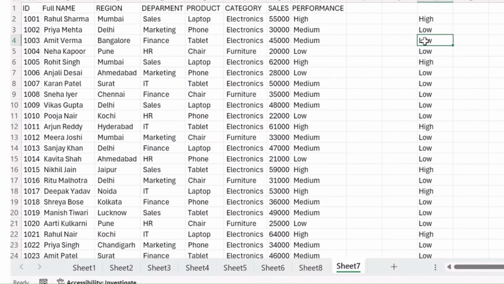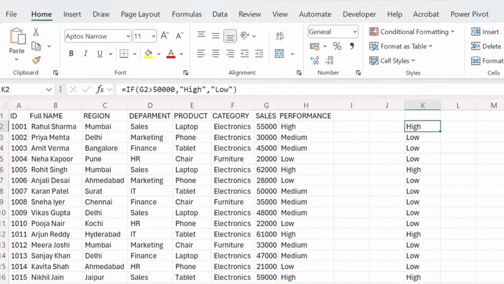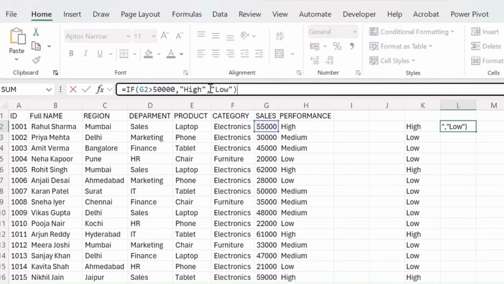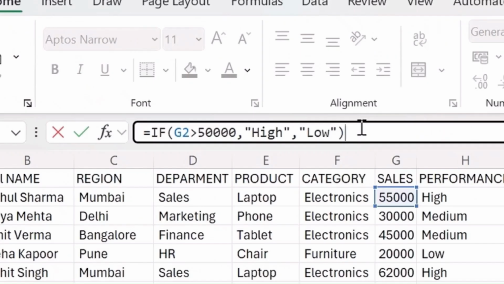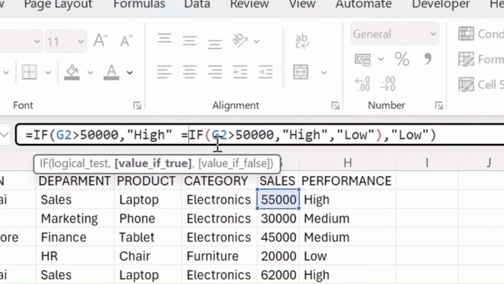Suppose here I'm going to use the same logic, but we will tweak it a little bit. I just copy this and paste it at this particular site. So this is high, and this time I will paste here the same condition, to save our time.